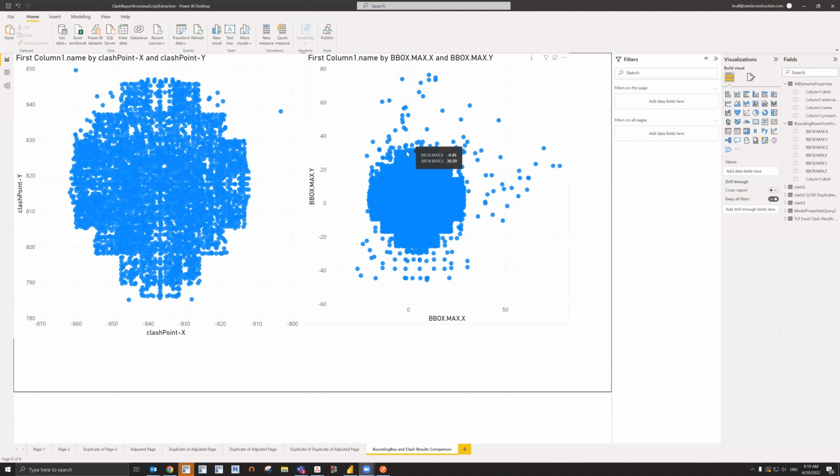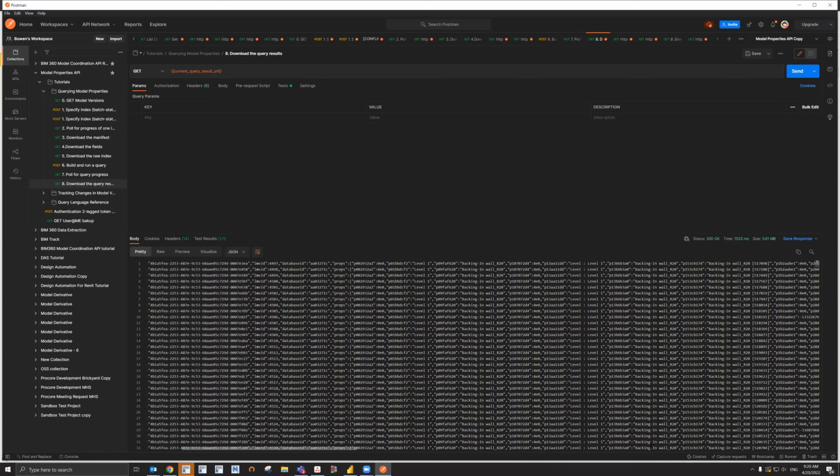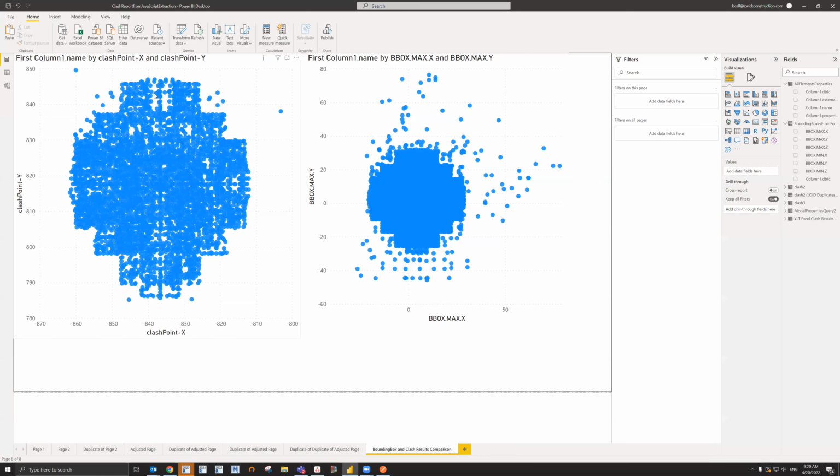But when I use the model properties API, I can also query the bounding box values. Here we are, but you can see it's actually placing my X at -820 and my Y at +810, which is a little strange, but this is what it ends up looking like.